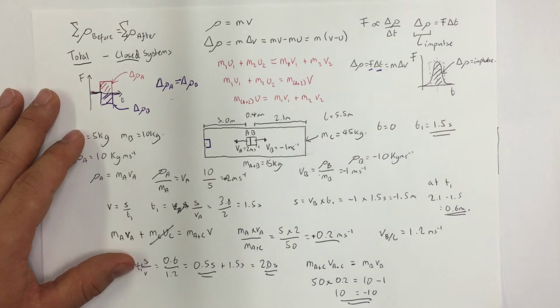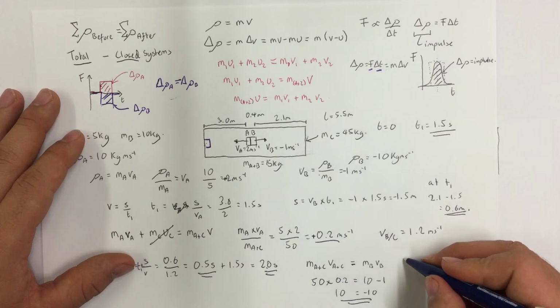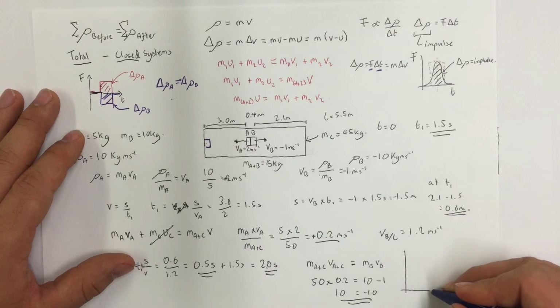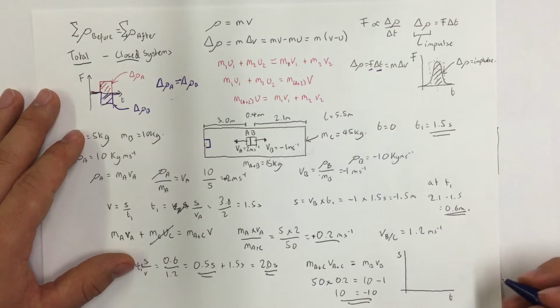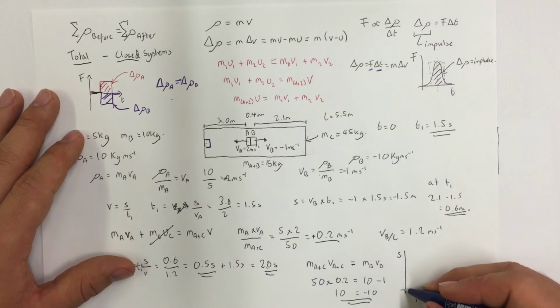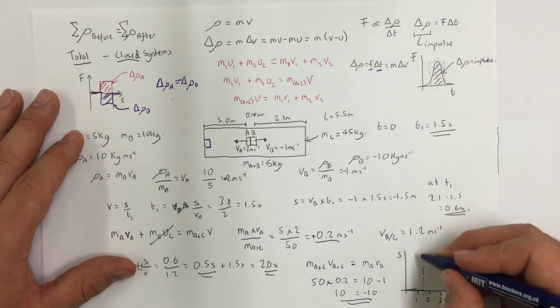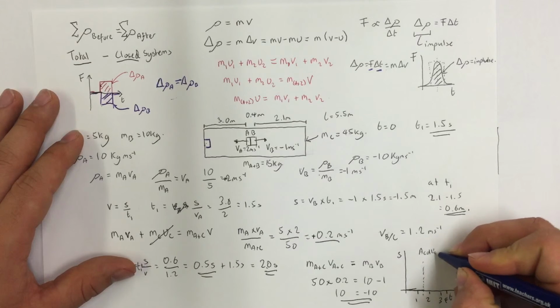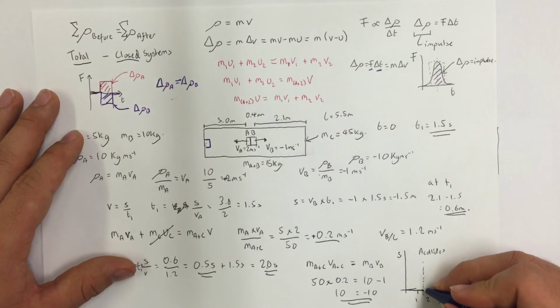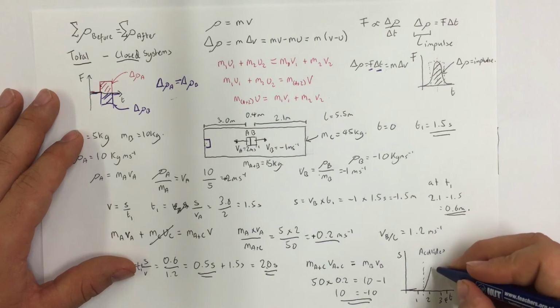If I was to plot this as a displacement graph, which is what you're asked to do, then I have displacement on my y-axis and time here, and it says put numbers on. So I've got 1 second, 2 seconds, 3 seconds, 4 seconds. Well, for 1.5 seconds, the displacement of the container is 0. At this point, A collides, and so then it will travel at constant velocity up to t2, which is 2 seconds.